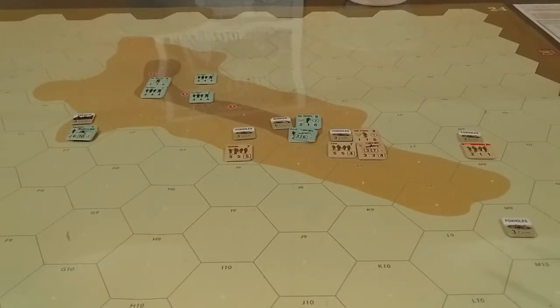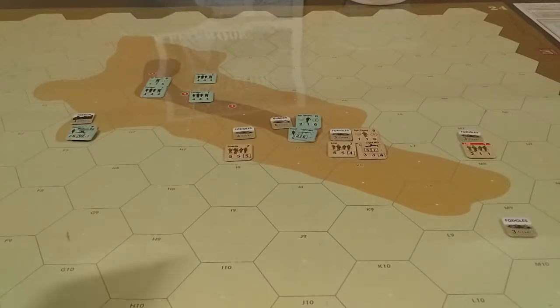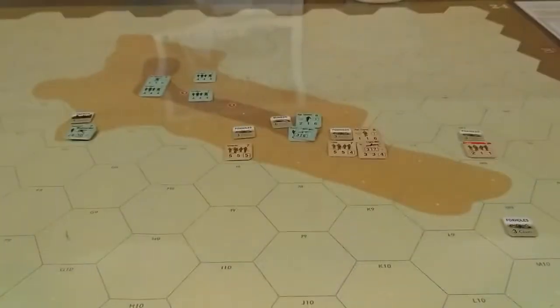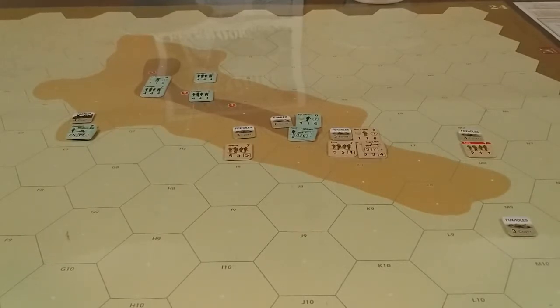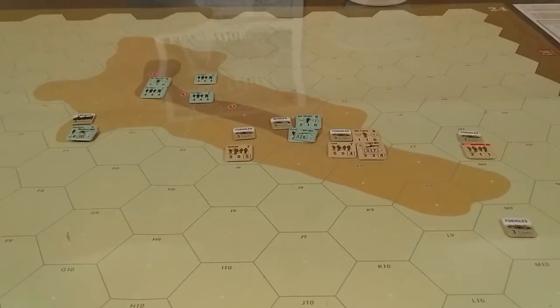Righto, so the next thing that's going to happen is the Brits are going to play, again, artillery denied as their third order and break the Italian radio. And that's all they can do. So three cards for the Brits. And we're back to the Italians. So recover, rout, move, fire.